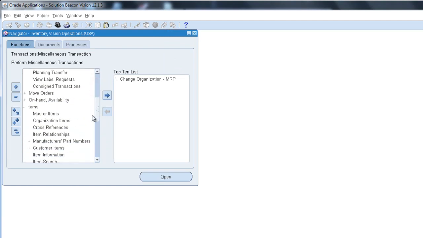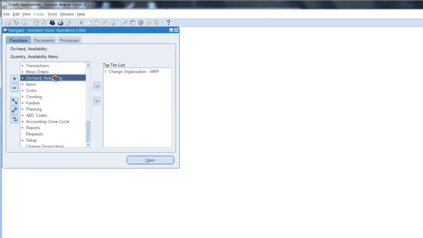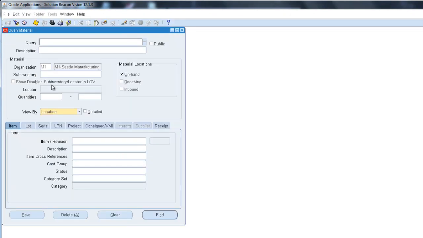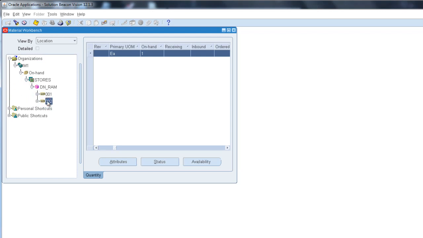And we can verify that by going down to our quantity on hand, inputting our item, and running our query, and we can see that we now have 2 on hand. You can drill further down into the sub-inventory, and you can see each serial number in stock. And that concludes our section on serial numbers.